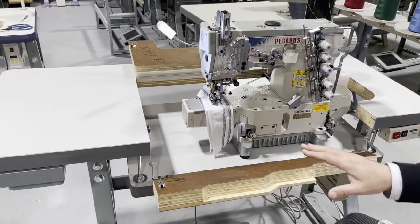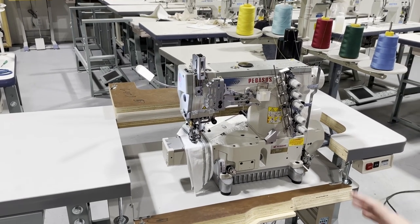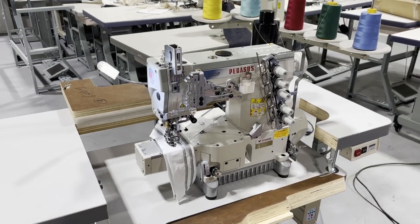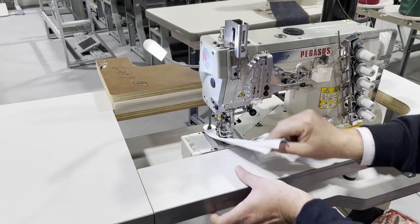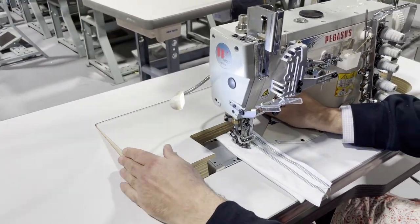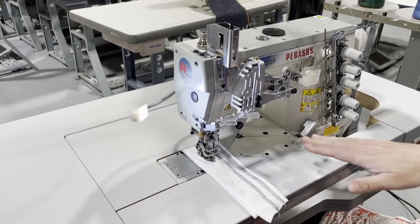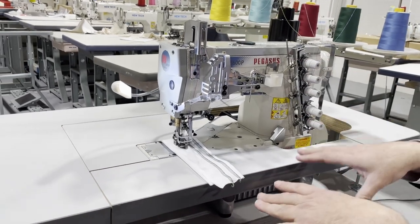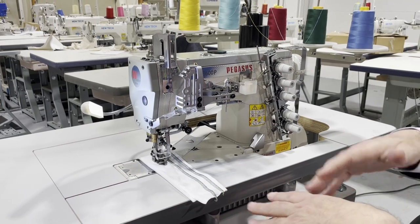Foot lifter with auto trimming. Beautiful machine. It's cylinder bed, but this customer that we're delivering this machine to requested a fully submerged. So this is what fully submerged means. It means that you have this machine, and we have the table that we made for it, but it's flatbed by now. Obviously, the machine is not flatbed. We just made it flatbed because the customer has both uses for it.